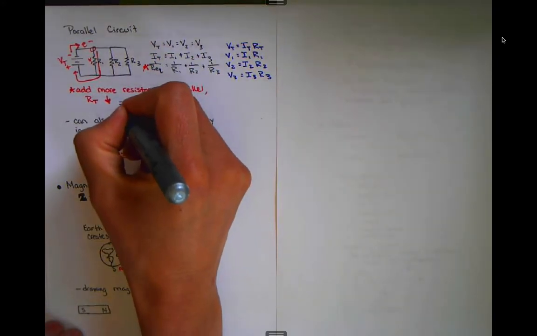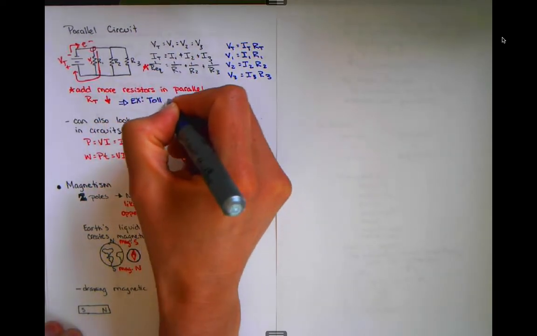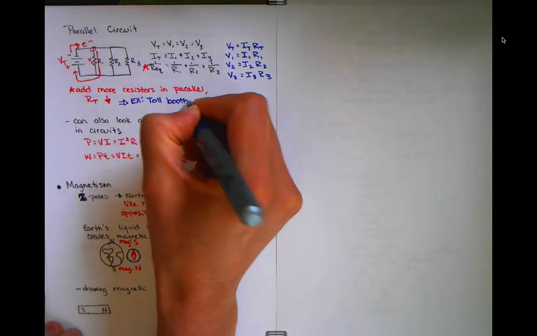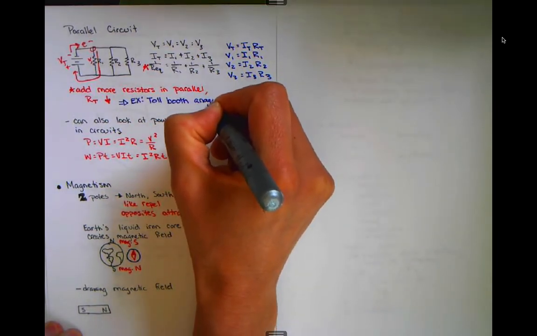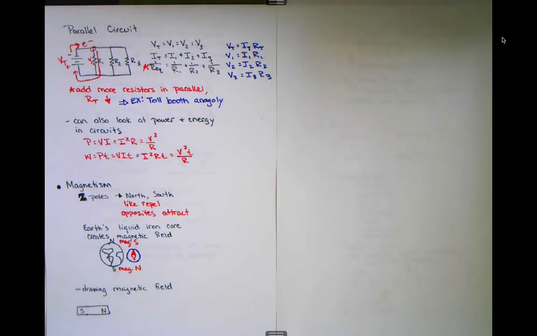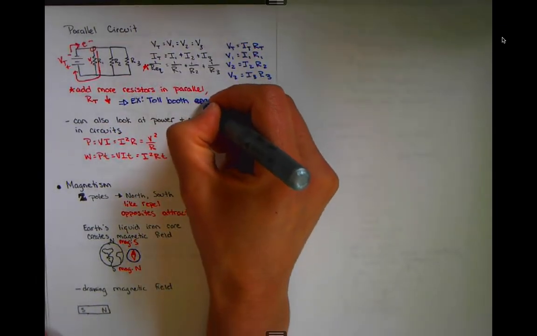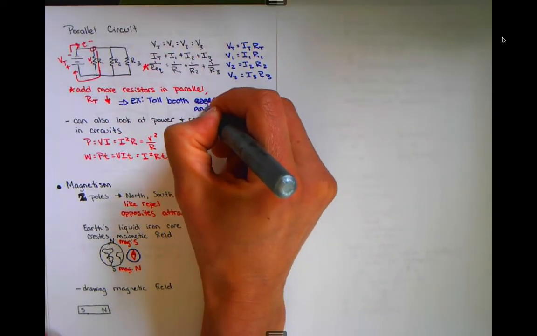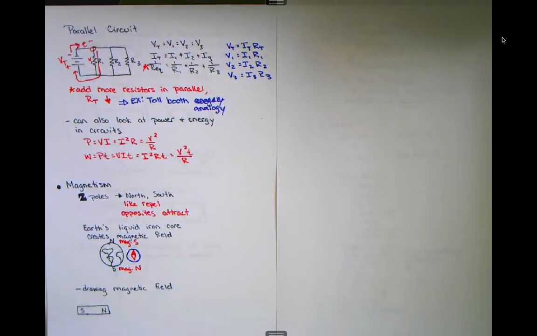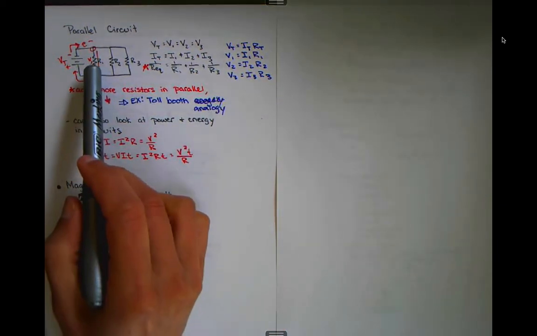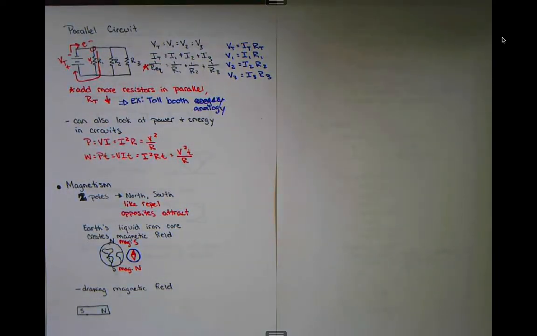A great example of this is the toll booth analogy. So remember, when you get on or off a highway, you have to go through a toll booth. I totally spelled this wrong. You have to go through a toll booth, and the more toll booths that they have open, the more choices you have. So the more branches you have, the more choices you have, and traffic just flows.